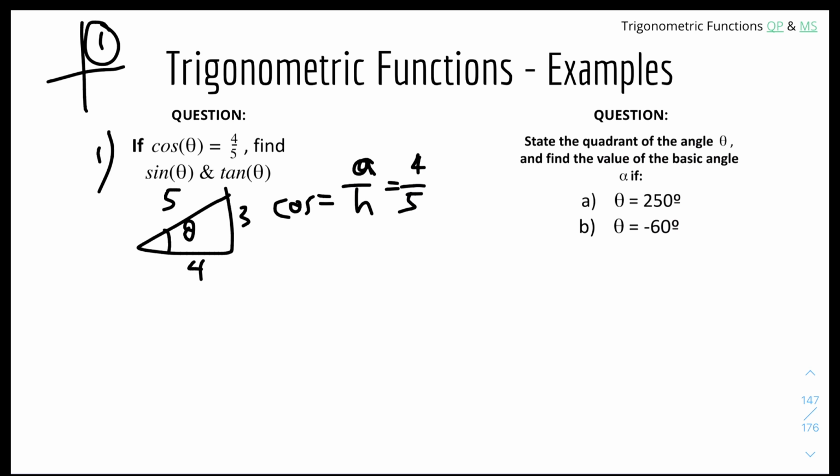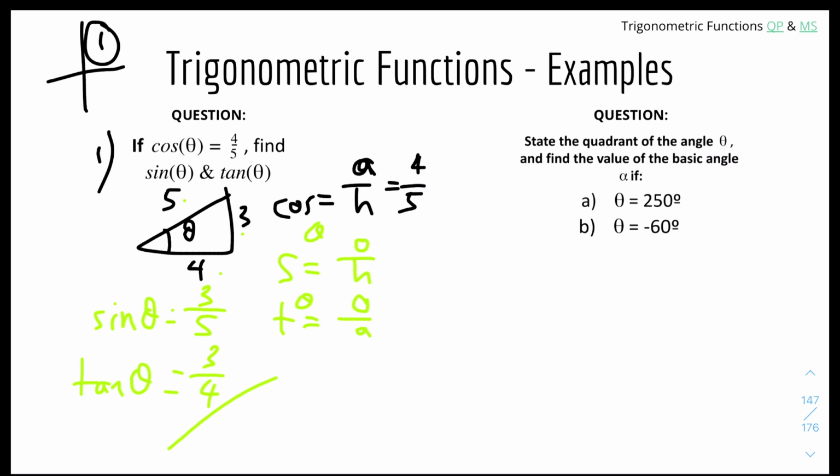So to find sine theta, it's basically O over H, and tan is TOA, O over A. And you can work this out using the different sides, like O, H, and A, to configure it. So sine theta will be equal to O over H, like so. And tan theta is O over A, like so.